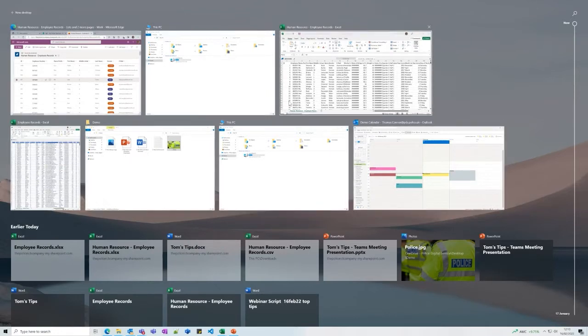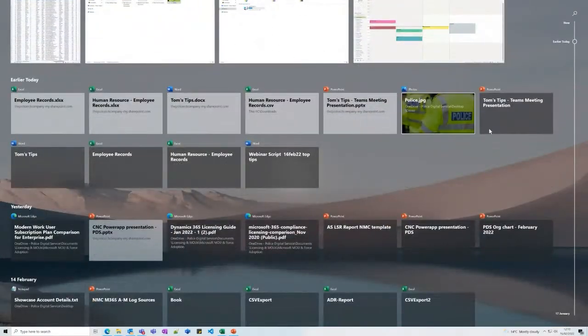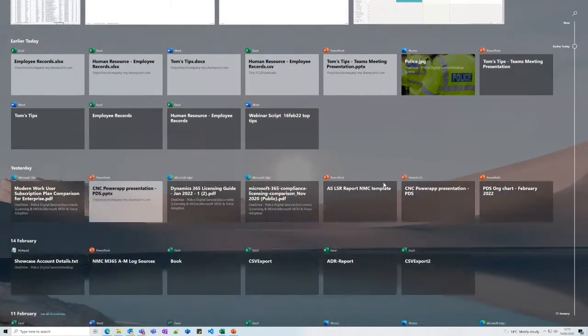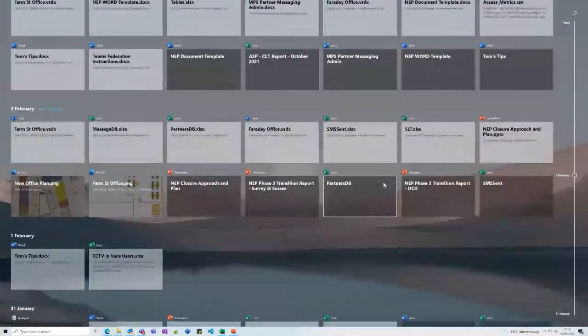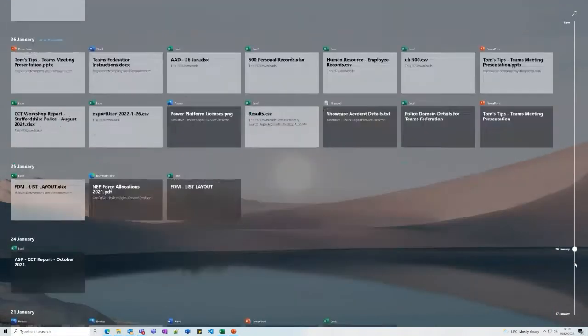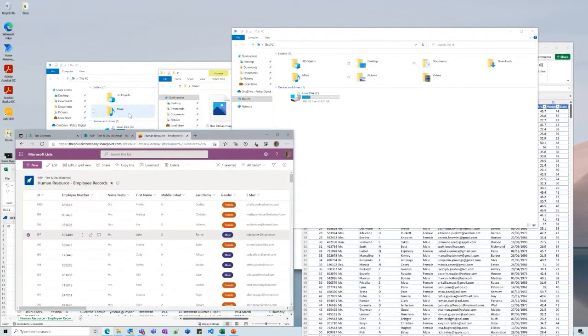because not only does it give you a visibility of your open applications, but you can also see the documents, websites, etc., that you've been looking at over the last, and this is say going back in my case 17th of January. And again, I can search. So a quick way of finding documents or websites that you've looked at recently. So yeah, a couple of really quick and quite useful little shortcuts there.